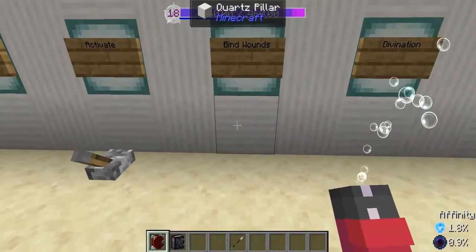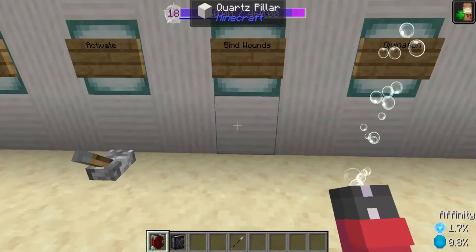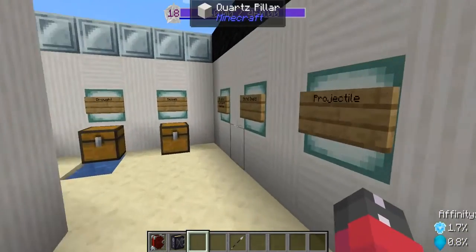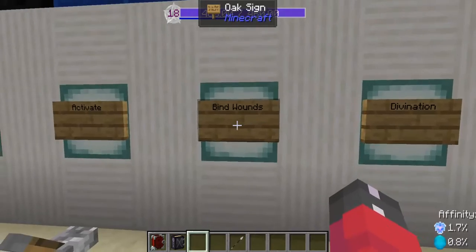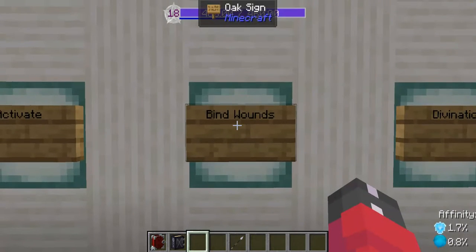Bind wounds. It's a very interesting thing. It gives you this bind wound status effect up here. And this is just a minor regeneration effect. And it lasts until you move. As you can see, I've walked a little bit, and that's now gone. But it also will go away if somebody attacks you. This is definitely something you want to use when you're in a safe place and you're wanting to heal.